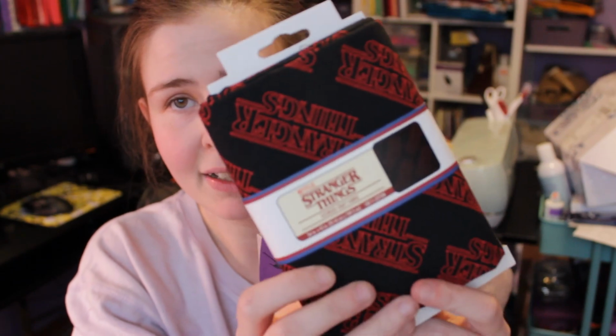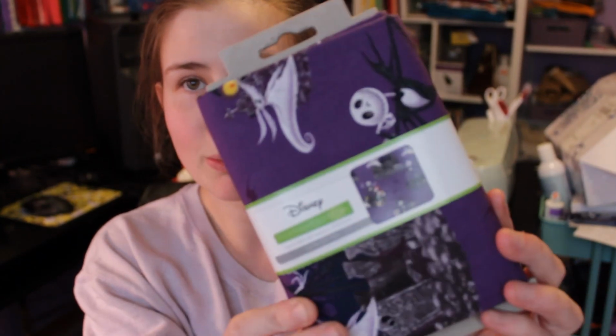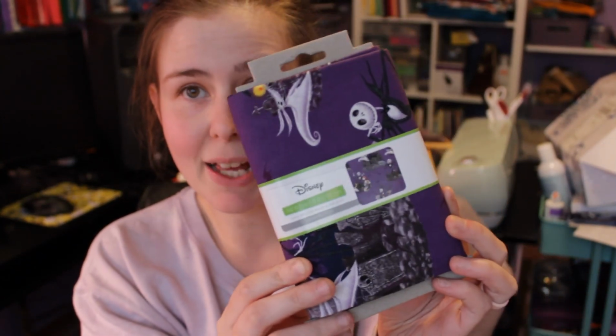We've got this cool Stranger Things fabric. I want to make a purse out of this. I think it's going to be so cool. And then I also got this Nightmare Before Christmas fabric that I'm going to make a purse out of hopefully soon. So yeah, that's exciting.